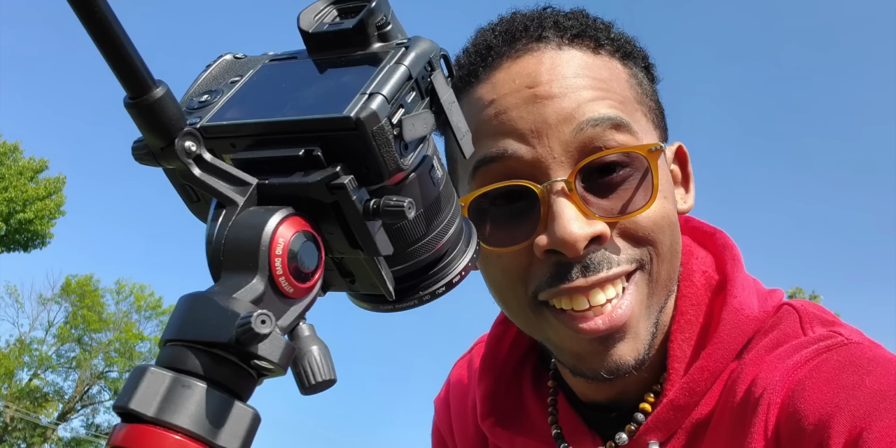So I'm gonna show you some photos taken outside in ideal lighting with the Note 10 Plus. They actually look really good. A lot of them are from the front facing camera, just to show you guys what the selfie game would be like on the Note 10 Plus. Now also, just to be noted, on the rear camera, we have a telephoto lens and an ultra wide. The ultra wide is game changing.